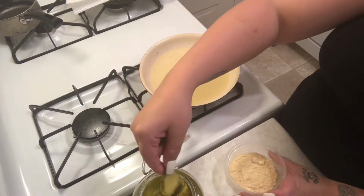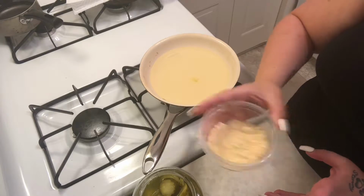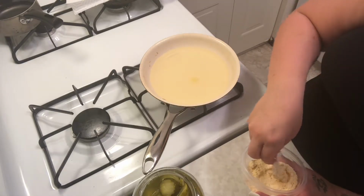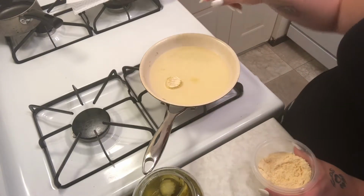Okay, so all you do is you take a pickle, put it in the fry, shake it, make sure it's coated, take it out nice and coated, and just pop it in the fryer.